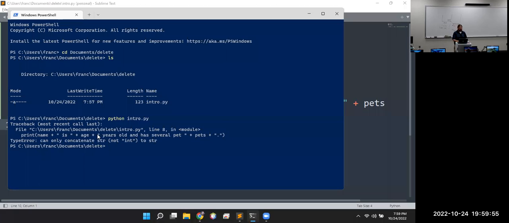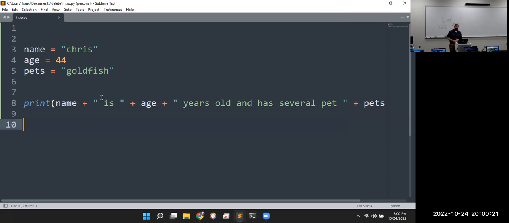So we kind of read these backwards. The problem is at the bottom. The type error: can't concatenate strings and integers. So there are different data types. We can't put integers and words together. Numbers and words are different things. One's for doing math, one's for writing sentences. It says where it's at, the line, and on line 8. So we can come back over to our file, find line 8, and we'll have to track it down. So name, that's a string. We're allowed to concatenate strings, so that can be that one.